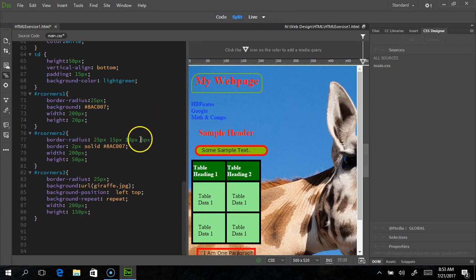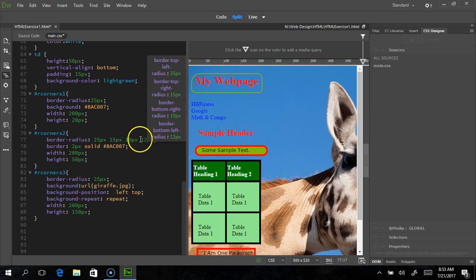And of course, if I change it to, let's say, maybe I want to make it something more unique. Let's make that 12. You can see how that easily will change the curve of that element. So it's just different ways you come in and stylize your web page to give it a unique flavor. So everything's not just one little box or an oval shape or anything like that. This is something you can do, and you'll probably start noticing some patterns as we go through these different things.